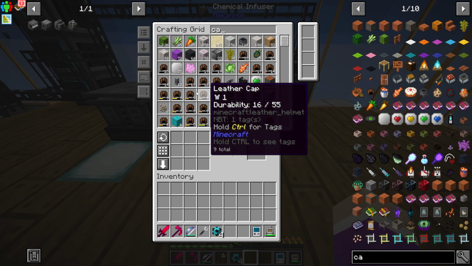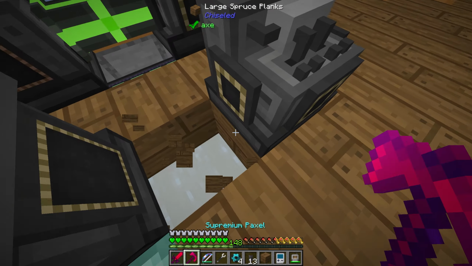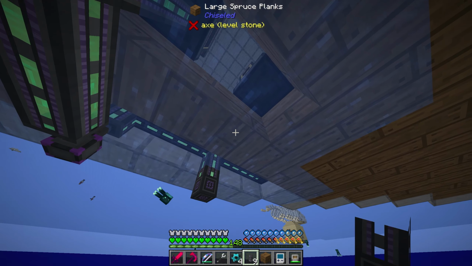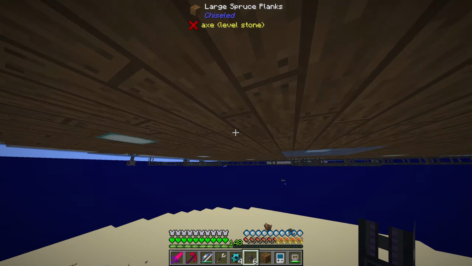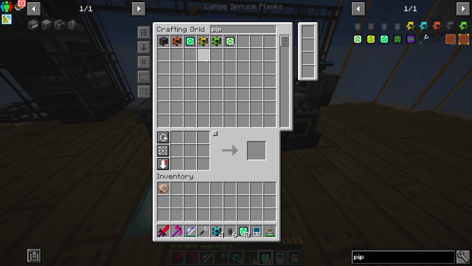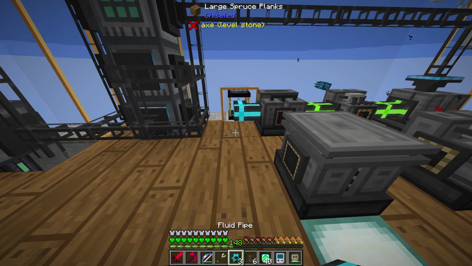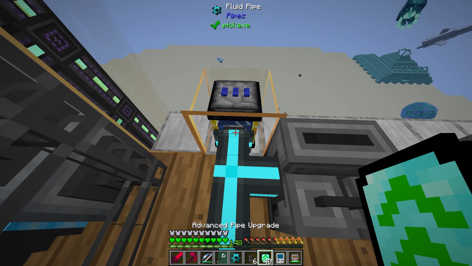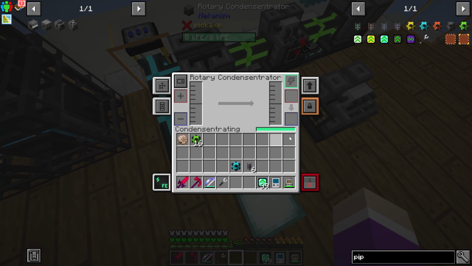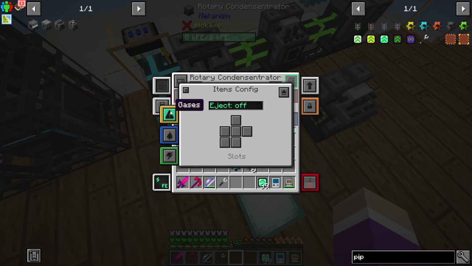Now I'm going to grab some cable. And now I need to power this. So I'm actually just going to come down here and run it like this. Alright. There we go. So gas pipe. So I'm going to be running the fluid off of here. Set this guy up to extract, and I'm going to add an advanced upgrade onto him. That should be able to keep up with our things here. This guy is going to turn around, and he's going to turn water into water vapor, and we're going to configure the sides now. So there's no items, but the gases are going to output on the right, and fluids are going to be input on the left.